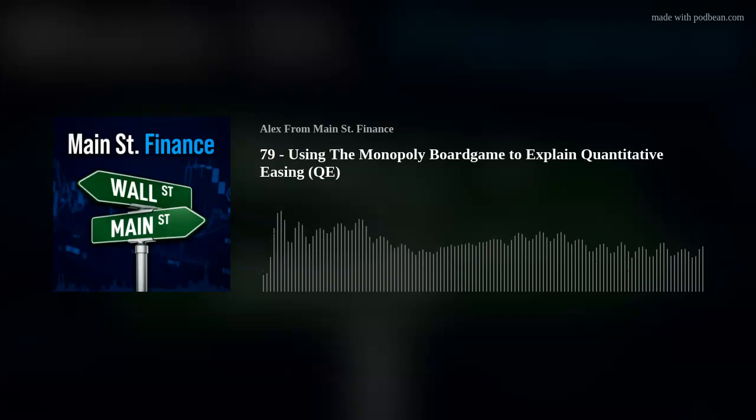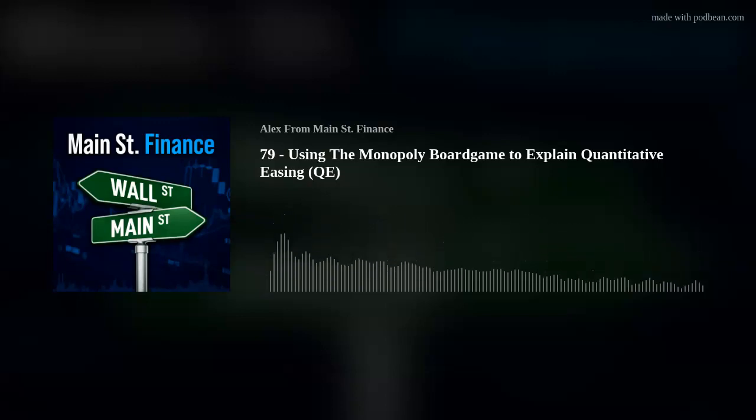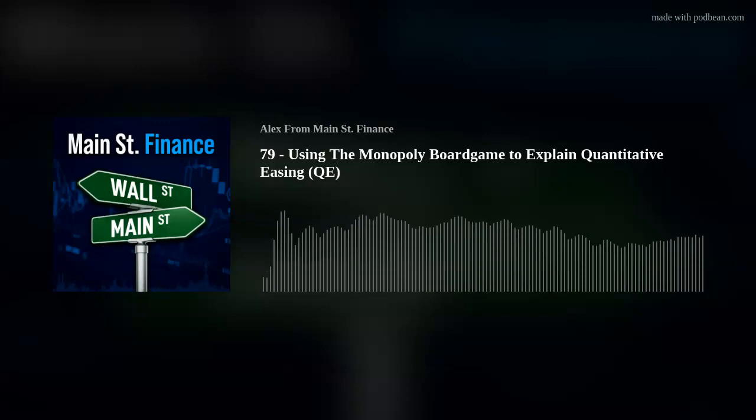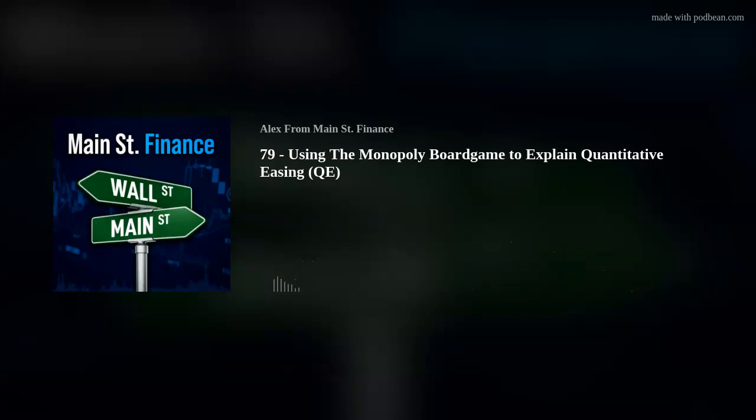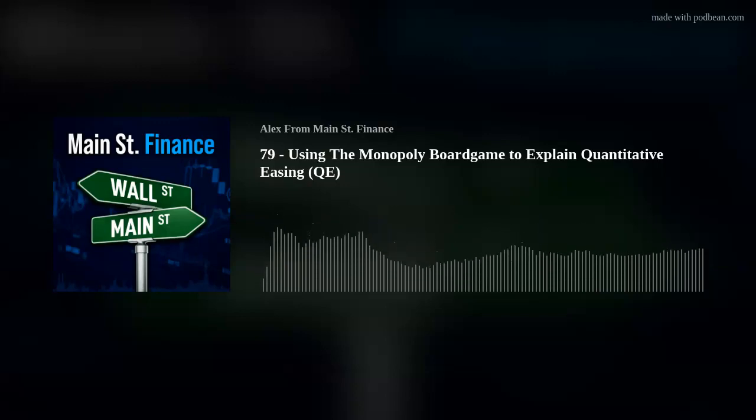If most people in the market have bought stocks and bonds so much that their cash position is nearly gone, having a central bank come in and buy some of those assets off of the investors takes cash out of the vaults of the Federal Reserve and puts it into the pockets of investors and companies. This brings us to an interesting idea.